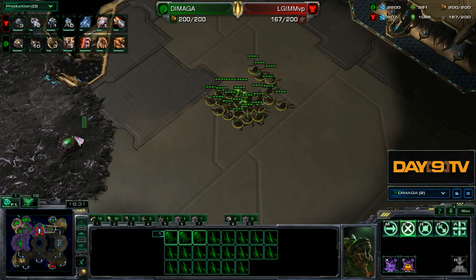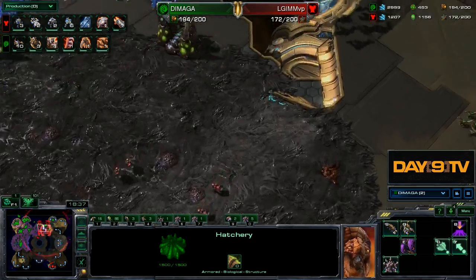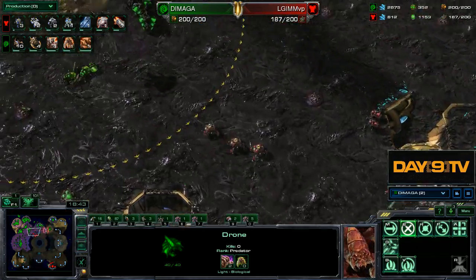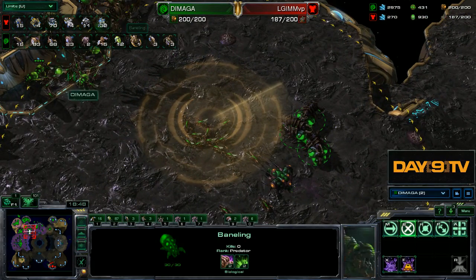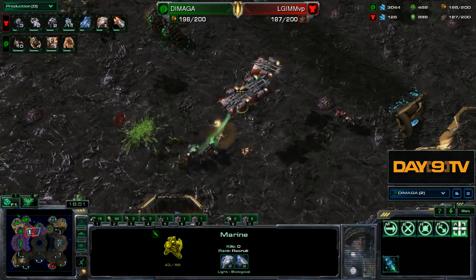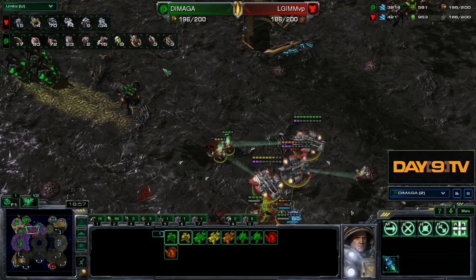Planting a couple units over here, spreading the creep over here. This base is up, it's kind of vestigial, it won't be able to do terribly much for a little while. So in this position, what DIMAGA is really trying to do is get slightly more Banelings, obviously get the Ultralisks out, and just buy time until he can get a juicy max army.